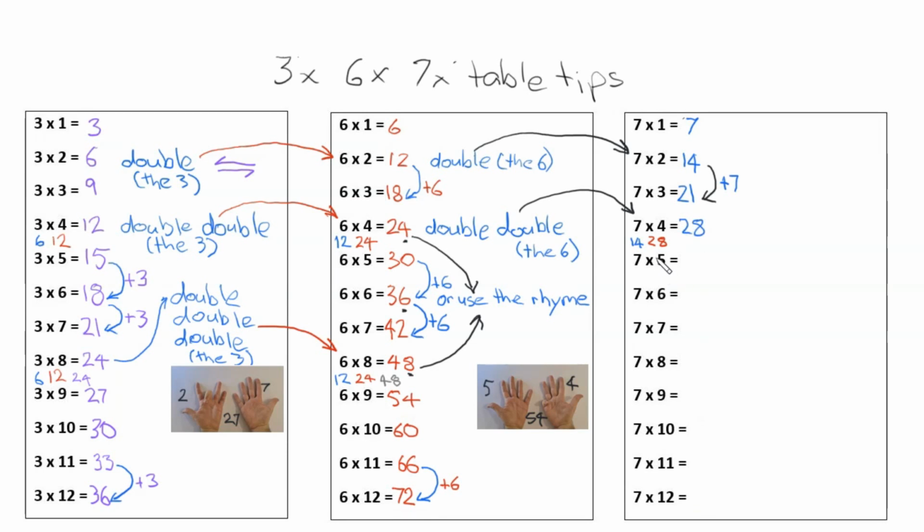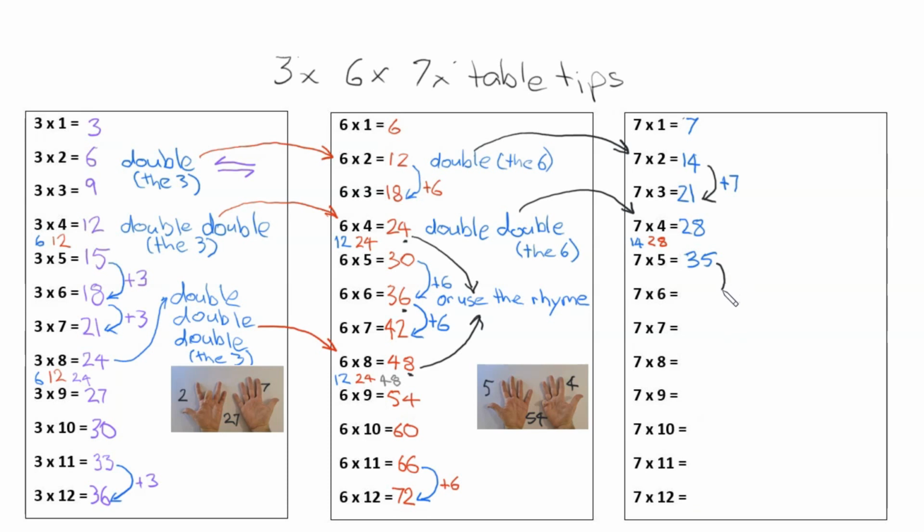7 times 5. Again, you could flip it and use your 5 times table. And after doing the 5 times table for a while, you start to remember some answers. For example, for me, 6 times 5 seemed to stick in my head, maybe because it ends in a 0, so I knew 6 times 5 is 30. So if 7 times 5 is the next one down, I just immediately skip counted to 35. Or you can count on your hand 7 times 5: 10, 15, 20, 25, 30, 35.